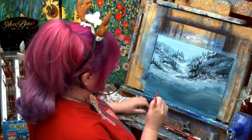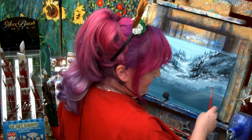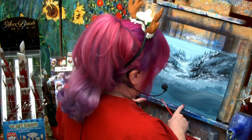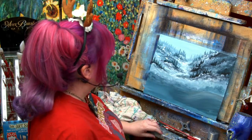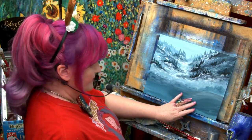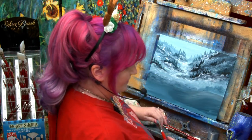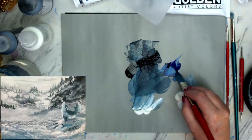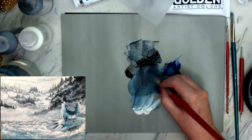All right. Here we go. So I got to do these forward-facing bits, these awesome forward-facing bits. I'm not going to worry too much about this detail yet because I've got to still work out some detail on my hill. So to do that, I've got to put some of that in now while this is resting. I need this number 8, and I'm going to get a little of my blue into my black. So it's the blue and black mix. So it's even bluer, like you do.